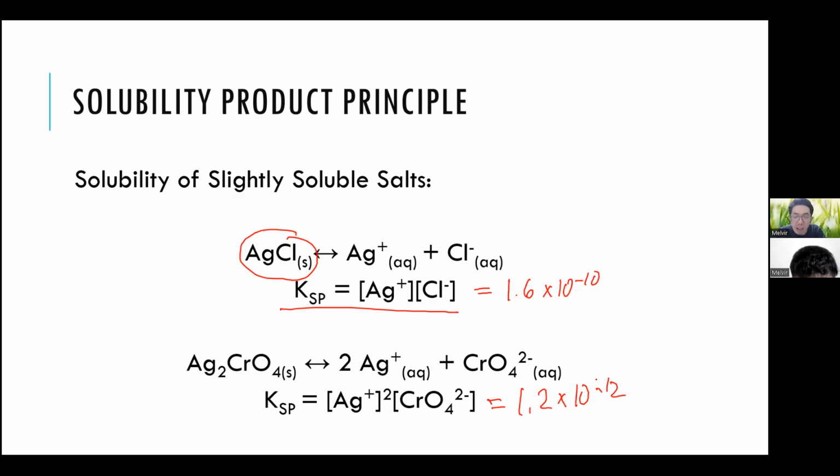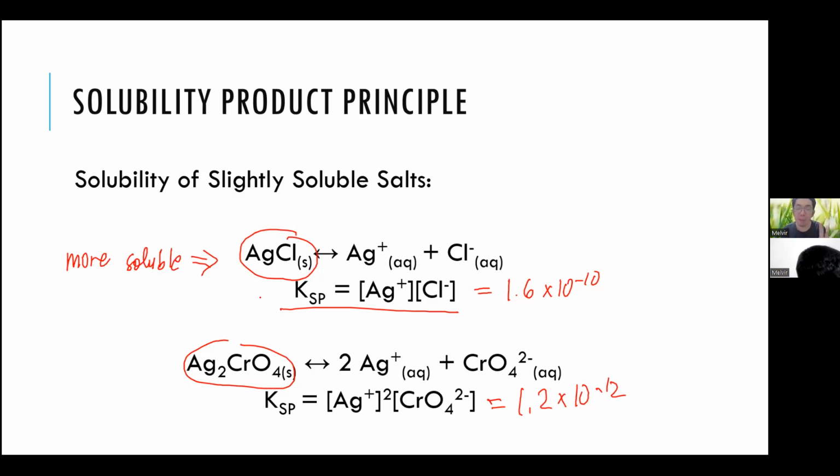So ngayon, pag ginagawa sila sa experiment, minsan range yung nakukuha mo, no? So, malaki yung range na nakukuha. Ngayon, I have a question, Josh. Which one is more soluble in water, AgCl or Ag2CrO4 with respect to their Ksp? Sinong mas soluble sa tubig? AgCl. Very good. So, based lang sa Ksp, this is more soluble.